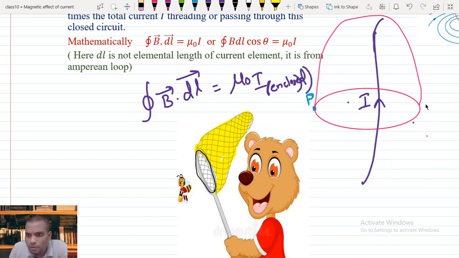Now this loop has a radius of r, the Ampere loop radius at a point. It should be at the center, but try to adjust with that. It means this net has some particular radius, and then only can we easily calculate the area of that boundary. So in this one, this thing is a boundary.